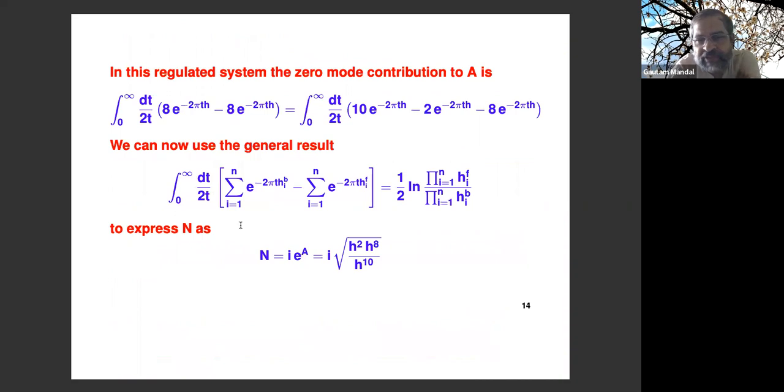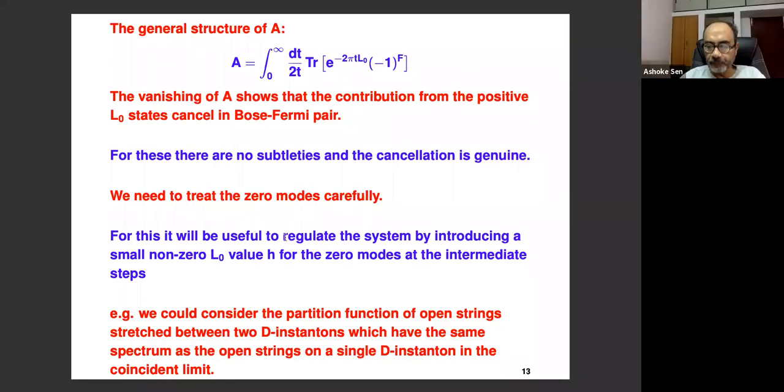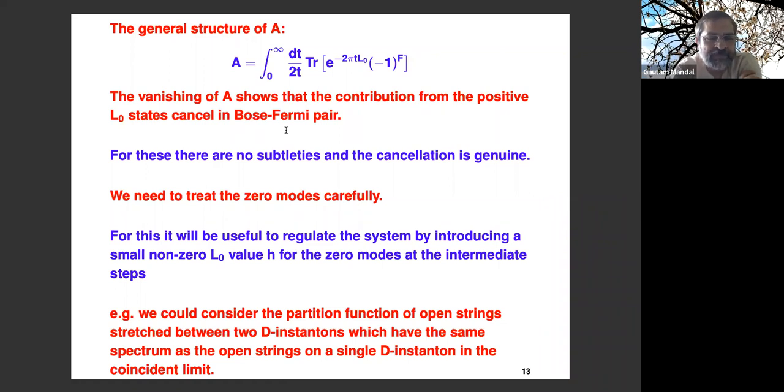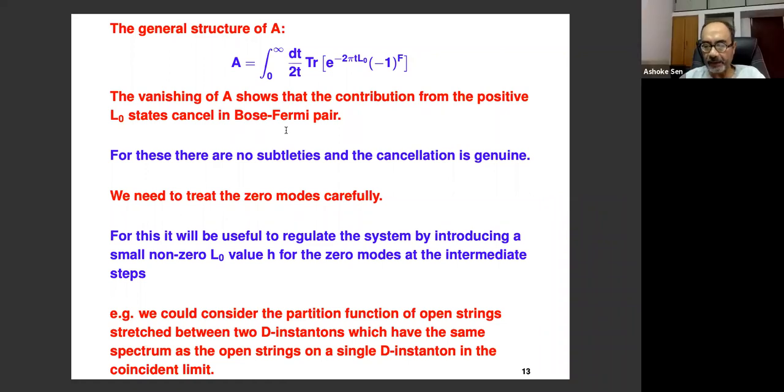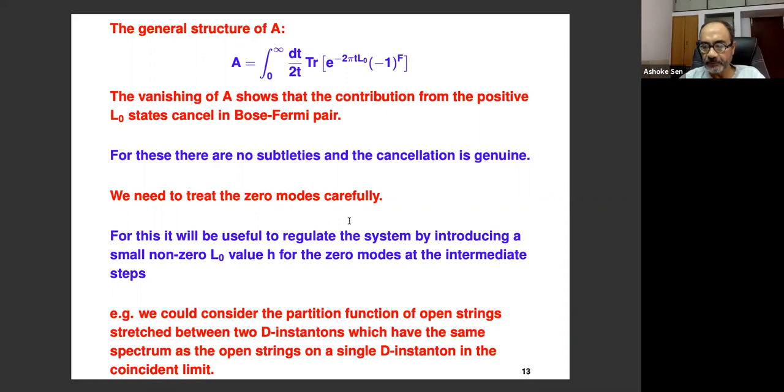Ashok, wouldn't there be a factor of 4 when you take the open string? I mean, in the sense that there will be 4 types of strings. Yes, so I'm just taking one of those sectors, the sector that considers an open string going from one to another. Or if you think in terms of Chan-Paton factors, there is identity and sigma 3, which are the diagonal ones, and then sigma 1 and sigma 2. Let's focus on the Chan-Paton factor sigma 1. That has the same spectrum as the identity.